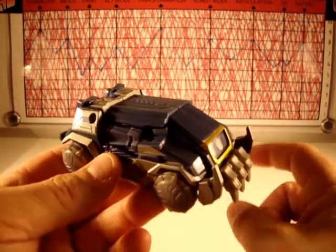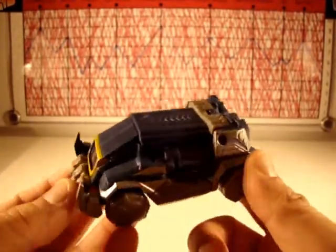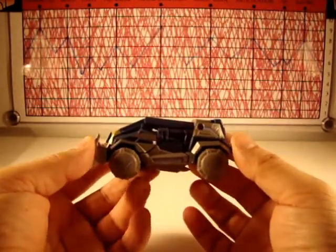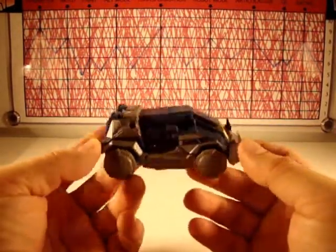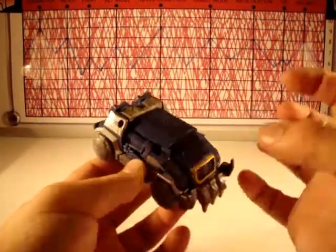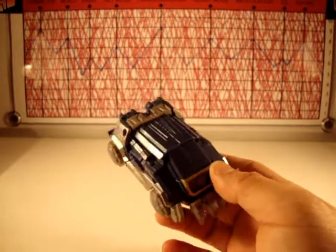The paint on this guy I give about a 6. I love Soundwave's colors — I loved his Generation One colors — these colors are good, it's just they kind of wash out. The colors kind of wash out; I think there needs to be a little more contrast. The blue and the lilac purple — I wish they popped a bit more. Maybe if the blue was a little darker and the gray a little lighter, it would contrast better.